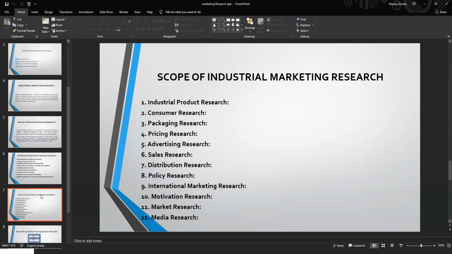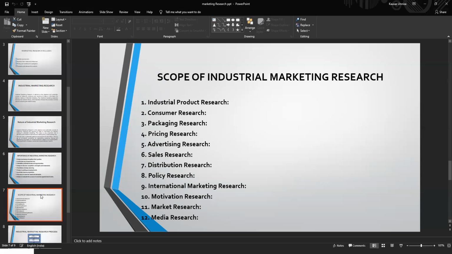And the next part is advertising research. This research studies advertising of the product. It is going to fix the advertising objectives, advertising budget, and the advertising message, the layout, the slogans, and the headlines to be provided. It also selects the suitable media, where we can evaluate the effectiveness of advertising as well as sales promotional techniques.